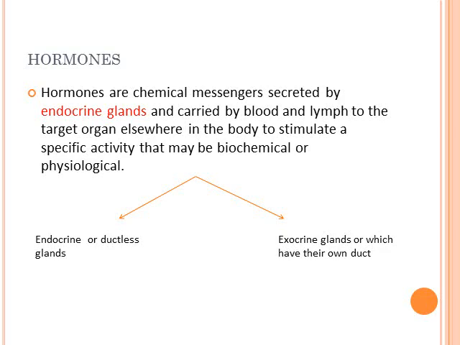Now let us move on to the exocrine part. These are the glands which have their own duct. The hormone is secreted into its own duct, which carries it to the target organ. Mainly in our body we will be studying the ductless glands. So let us move on to the next.